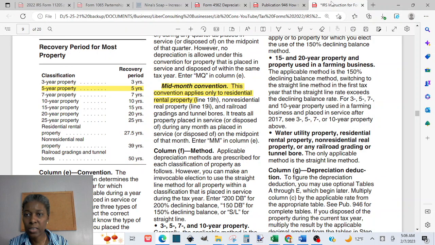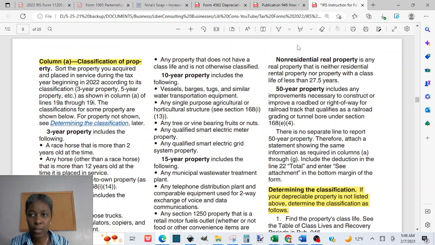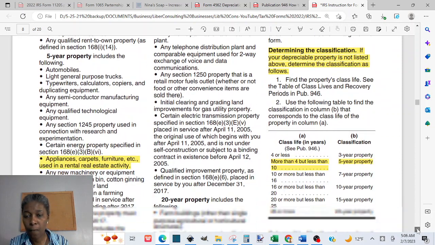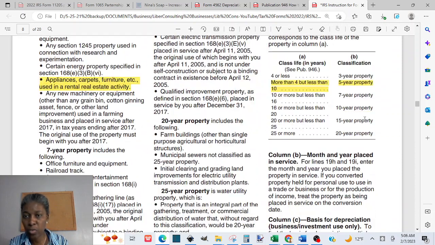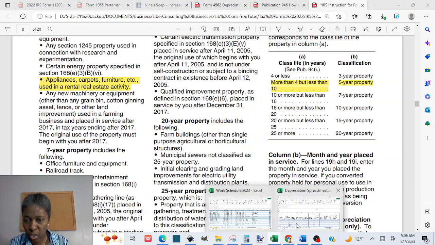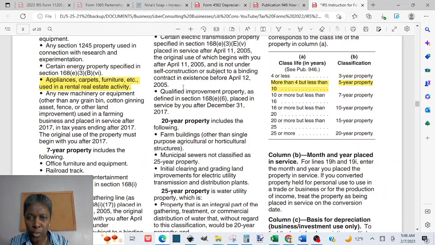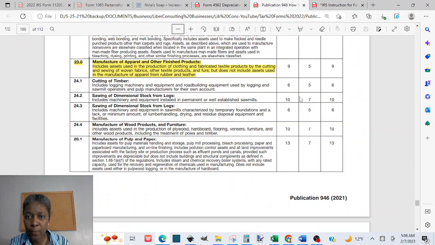We'll find that on page 8 of the instruction for Form 4562 depreciation and amortization. So 9 years is 5-year property. We'll go to our spreadsheet and we'll put where the classification of property is 5. Recovery period, we'll go back to Publication 946.